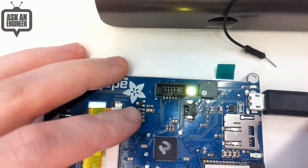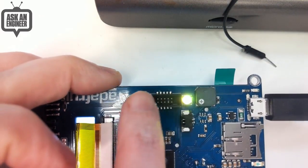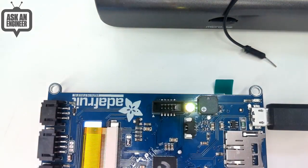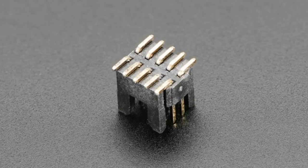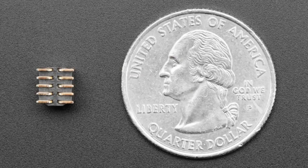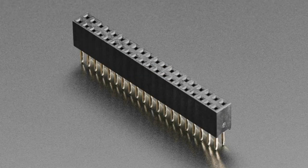Most connectors for SWD have a box all the way around them. But if you're making a very compact board, you might not want that full shroud. This one has a key but it's not fully shrouded, so it works the same way. If you need a compact build and want to put some components around it, you don't get in the way of the shroud. It's handy for DIY boards that need an SWD connector.